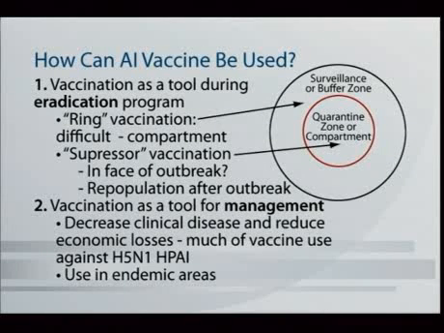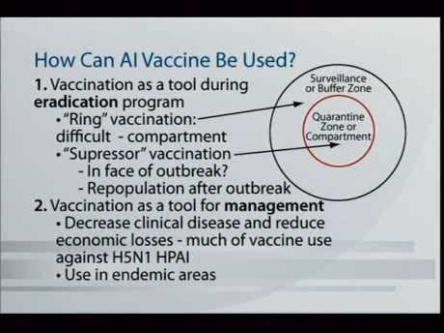This actually is quite difficult to use as a control measure with avian influenza and some other diseases unless you can for sure develop a strong quarantine zone so that you do not have birds or animals moving across that buffer or surveillance zone out to an outer side area. For practical uses, a much better way to use vaccination as part of an eradication program is to use it in a suppressive vaccination concept.